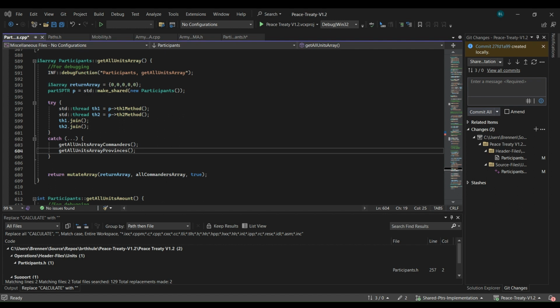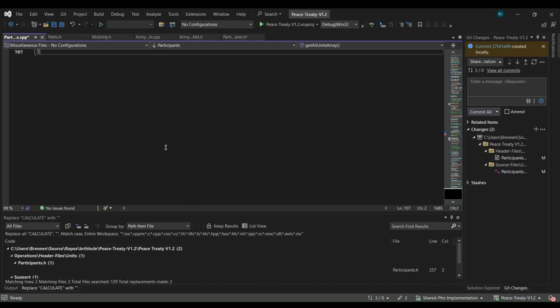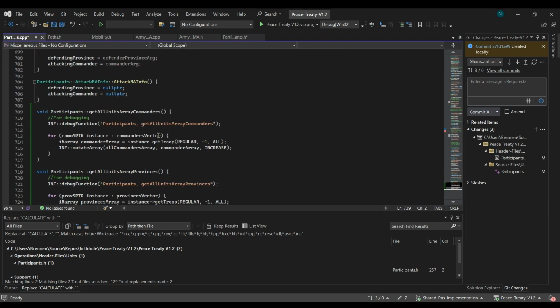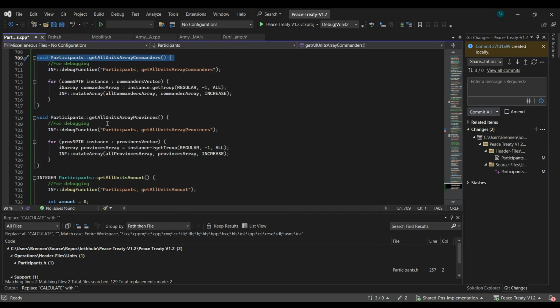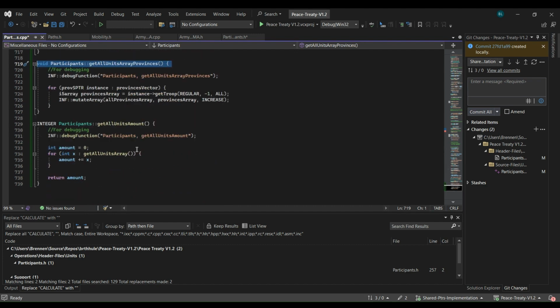All right, so I guess that's why it's good to have documentation, huh? So you know what you have, what you don't have, if it's necessary, not necessary. Here, get all units array, get all units array provinces, get all units amount.